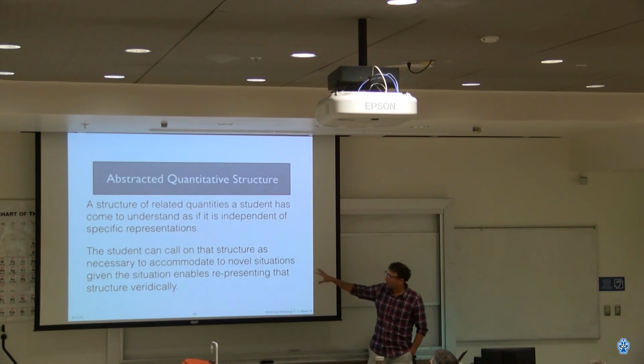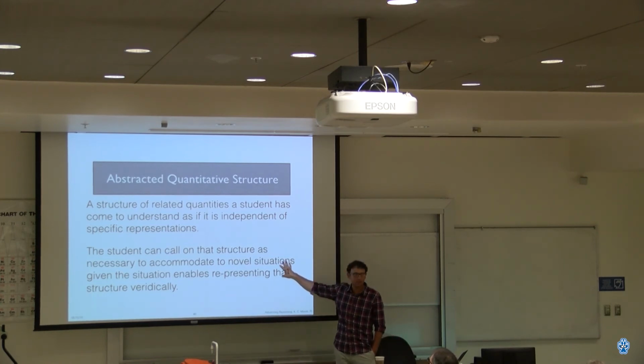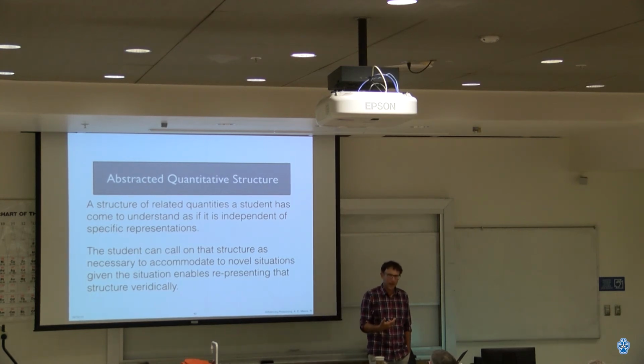And then a real key aspect is that what's supportive there or generative is that structure can be called upon in new situations, right? If I come across a buoy that's bobbing up and down, I'd be like, man, that kind of looks like a sine relationship because I have something periodic here. And I have a chord length that I could think about. And if I map time onto it, oh, I got the sine relationship, right? It's something that can be enacted in novel situations.